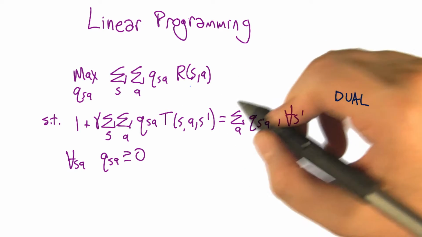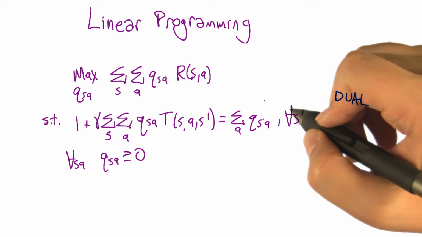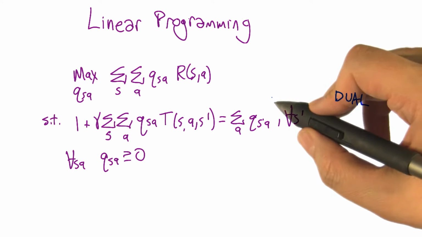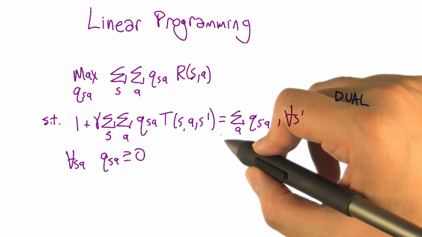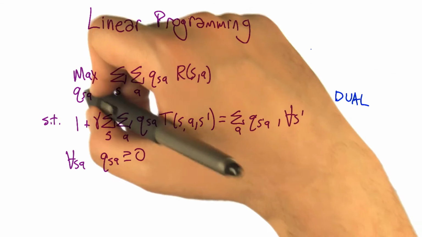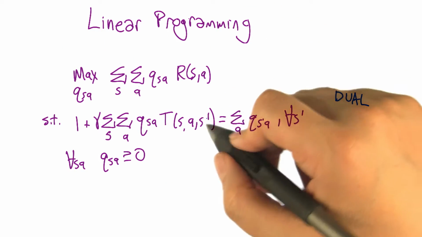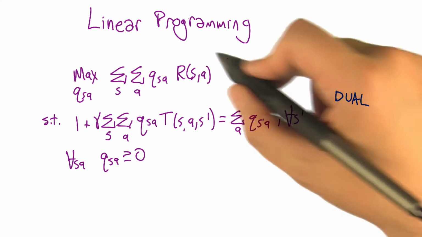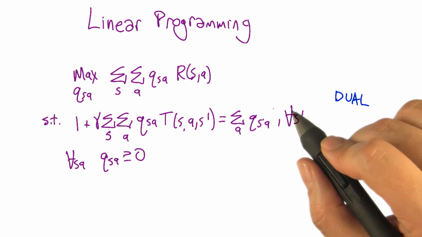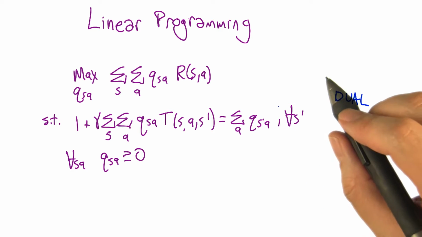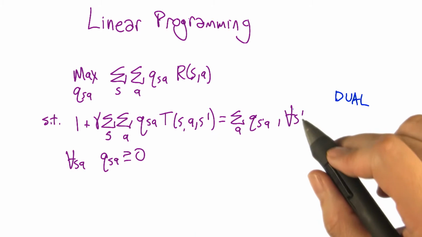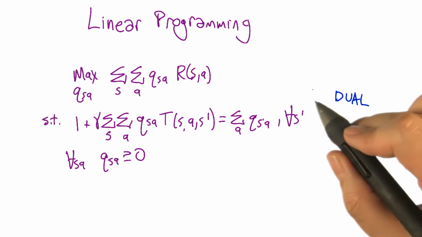So the process of producing the dual of a linear program is just a mechanical process. There's a series of steps that you go through where each constraint from the primal becomes a variable in the dual, and each variable in the primal becomes a constraint in the dual, and certain maxes become mins, and bounds become objective function things. So what I've done here is I've actually gone through that process, which we could go through in detail, but let's just pretend that we did, and we create a new linear program from the old linear program, and the new one is called the dual.